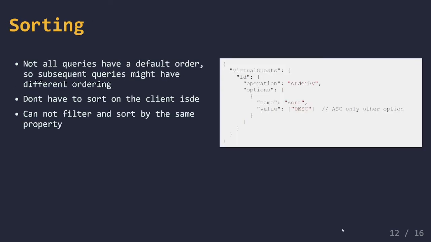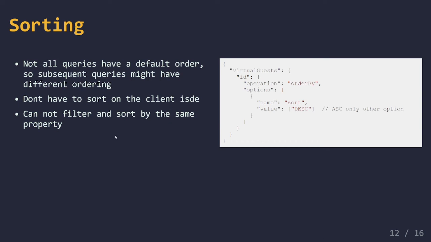One of the things you can also do with object filters is sort the results. One thing to keep in mind, though, you cannot filter and sort by the same property. You have to filter and sort by different properties. In general, you should also sort by properties that have an index. And unfortunately, there's no way to know that through the API documentation. But a good value to sort by is almost always the ID property. ID is good to sort by, and any other string properties are probably good to sort by.